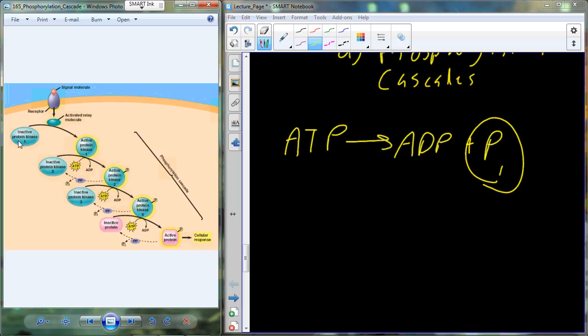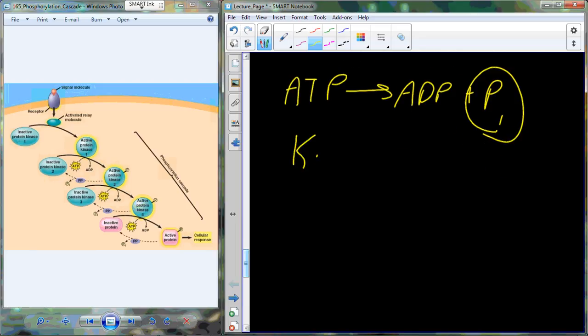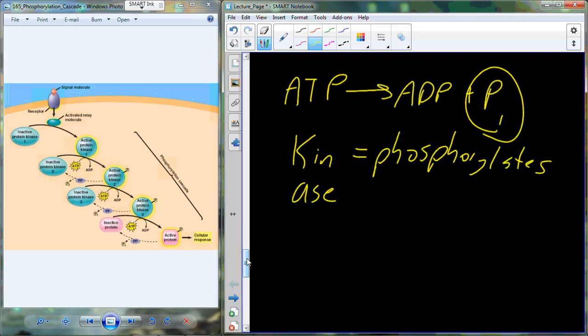All right? So this general pathway, we start out, we have an inactive protein kinase. If it's inactive, what does that mean? Protein's not doing anything. When that protein gets activated, it changes its shape, changing its function, goes from inactive function to active function. Now that it's active, it's a kinase, so what does it do? What does a kinase always do? Kinase. K-I-N-A-S-E. Ase, we know it's an enzyme. Kine, we know it. All right, I'm going to give you a cheat sheet here. Kinases always do what? Phosphorylate. Always phosphorylate. And they are enzymes.